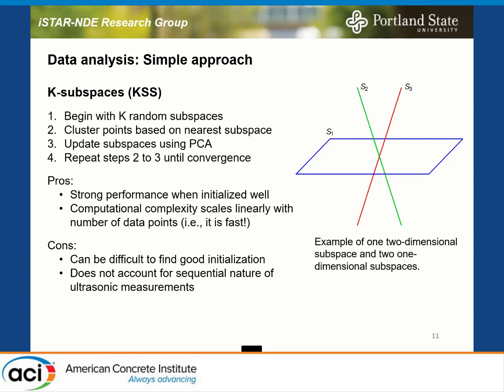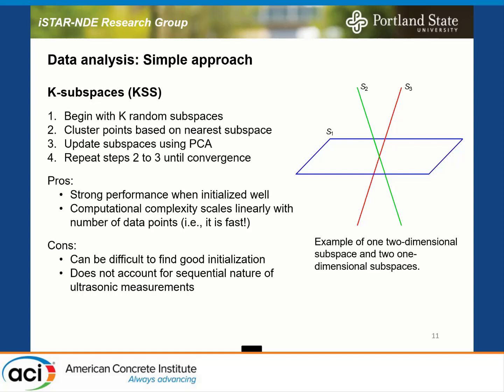So, a very simple approach. We know we want to try to cluster these in different subspaces, and then we need some sort of algorithm that solves an optimization problem. Among all these machine learning algorithms, at some point there's always an optimization problem to be solved. This K-subspaces algorithm does that. It's pretty well known. It starts with some random number of subspaces, clusters points, there's a principal component analysis involved, and then it repeats the process until there's convergence. There's a cost function involved.